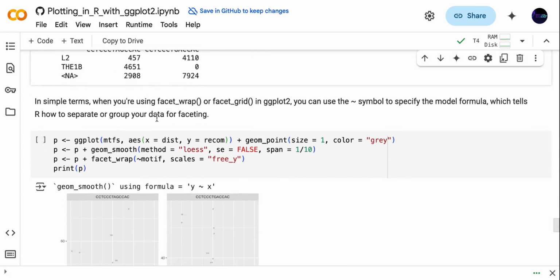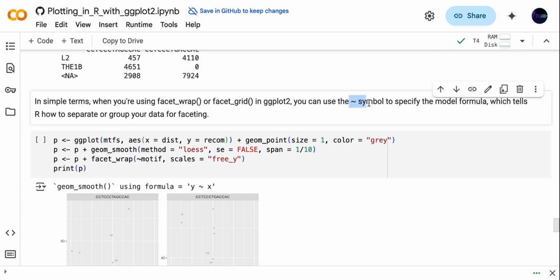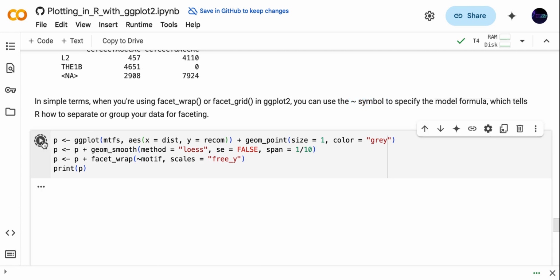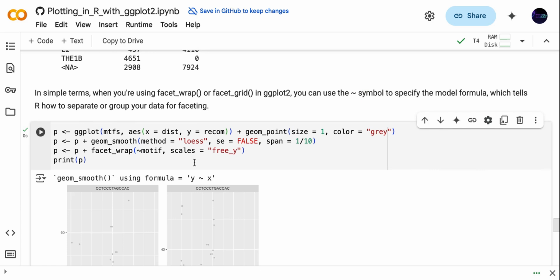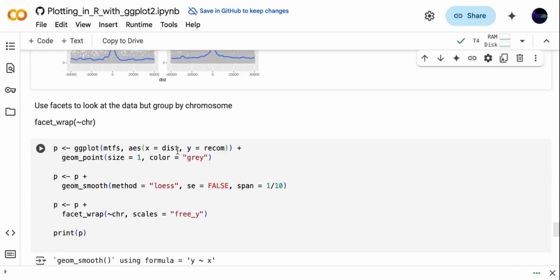In simple terms, if you want to use facet_wrap or facet_grid in ggplot2, you have to use this symbol to specify the model formula, which basically tells how to separate or group your data for faceting. Here you can see two different plots.